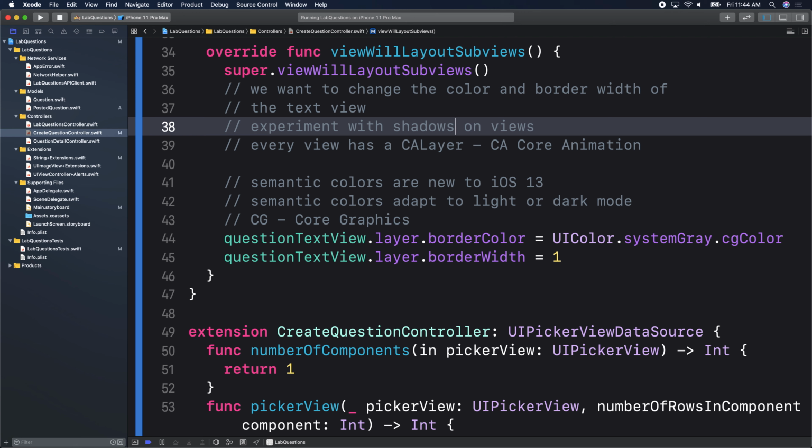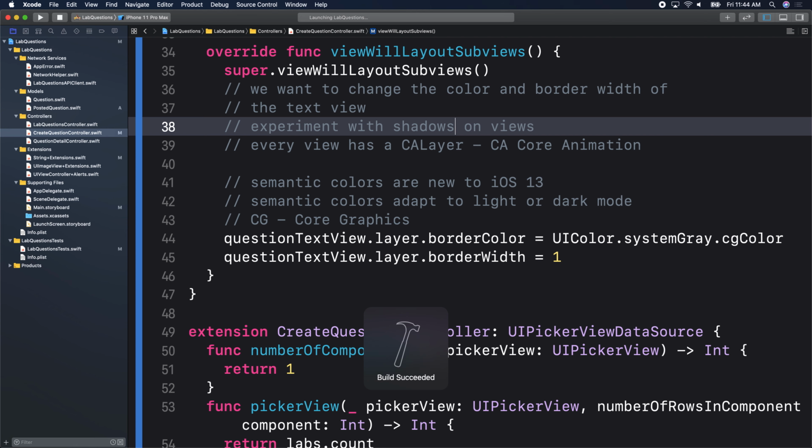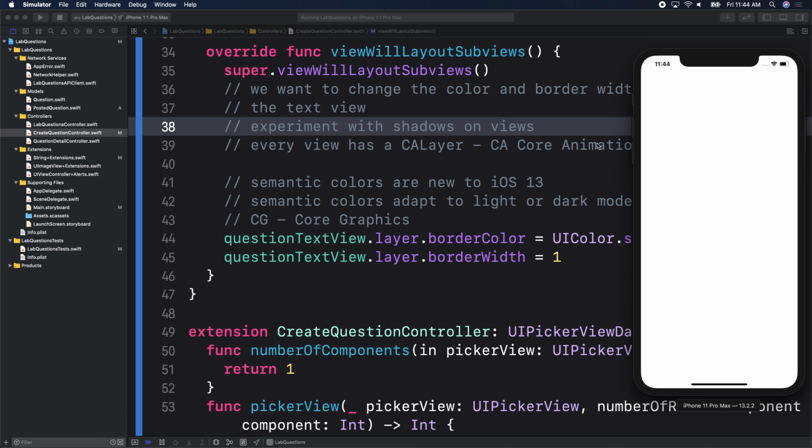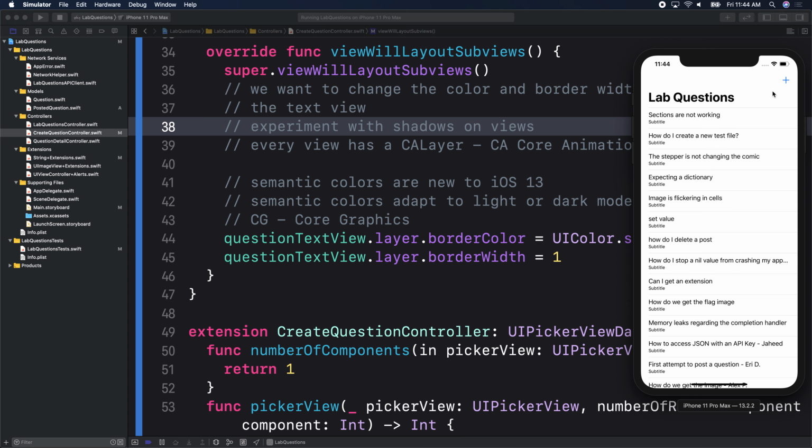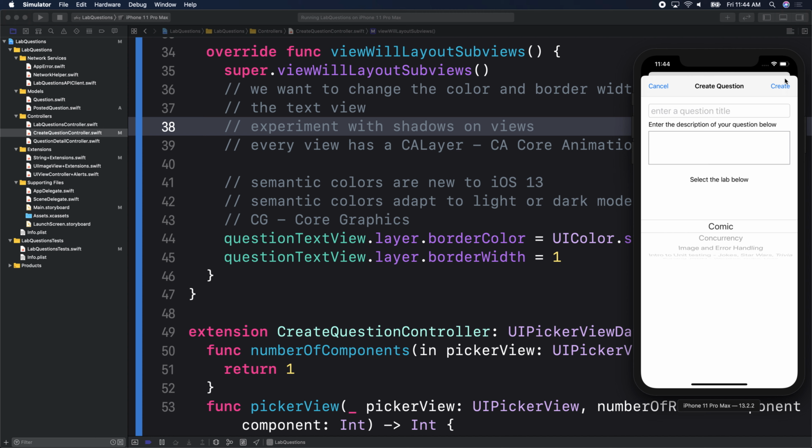Really cool stuff. So let's go ahead and run that, and let's see if we actually have some sort of border color showing up in our app. And feel free to experiment with colors, with fonts, with everything. Make your app your app. And we're all coming from different design backgrounds. So here, if I click on the Add button, I have my border. Do we all see that? So again, you could have shadows, having that view pop out to the user. You could add different shadow depths and stuff like that.